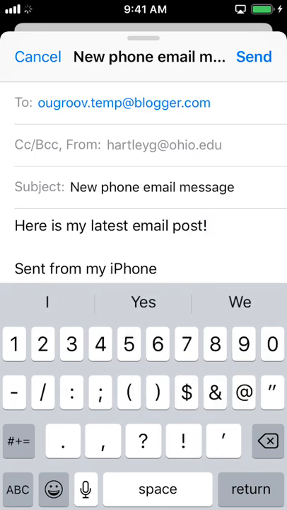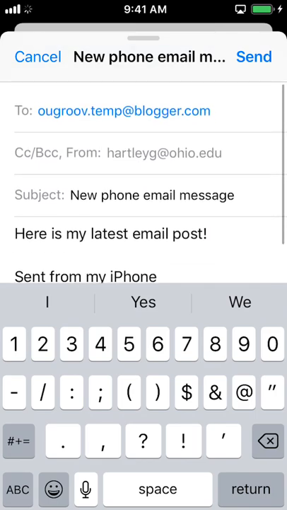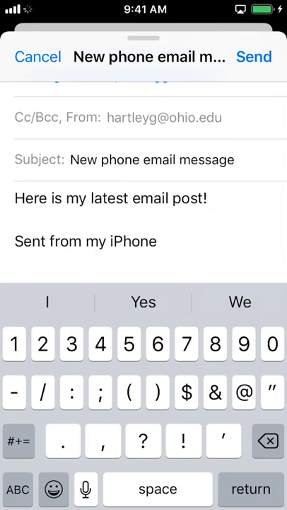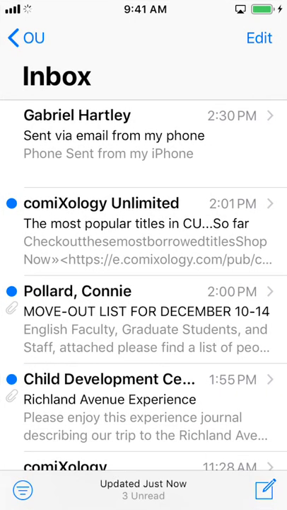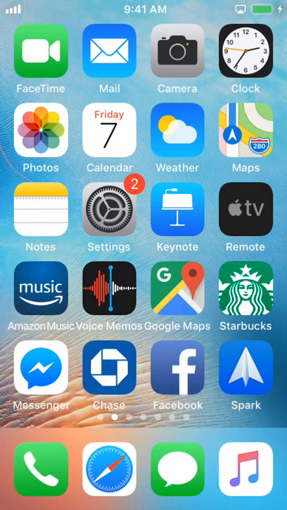Alright, and for right now I'm not going to work with images and so on, but whatever you can do in email you can send into your blog, and so I'll just send that, and it will come in as email here, but I'm less interested in that.